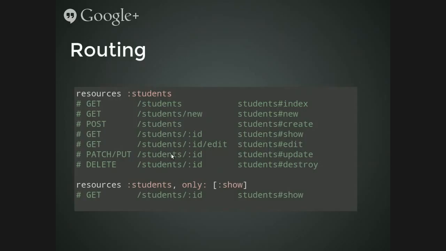And the question was, is it really necessary to write this if I only do show? Can I just write get students ID? That case is kind of iffy because there's no real good metric of, oh, you write more lines of code or whatever. But in general, I would recommend you stick to this one just because it's easier to look at right away and know what it does. If you write get student slash ID slash show, you probably think about it a little bit, like, oh, this is showing a student. Whereas if I do this, clearly I'm going to be showing a student, and this is the only possibility for it.